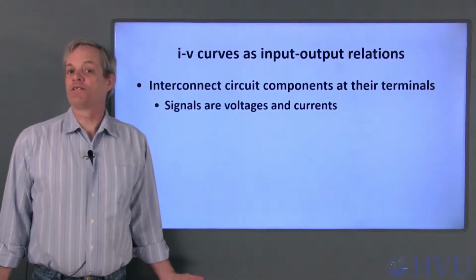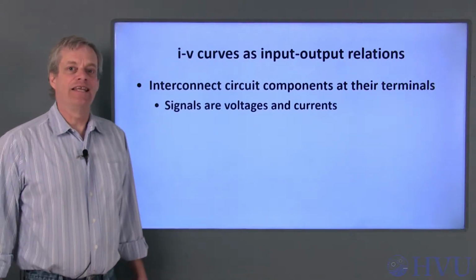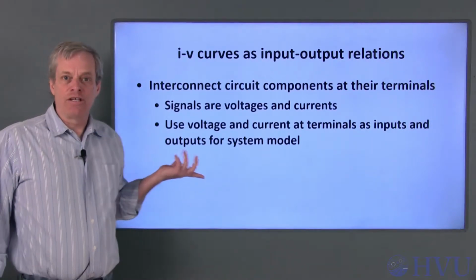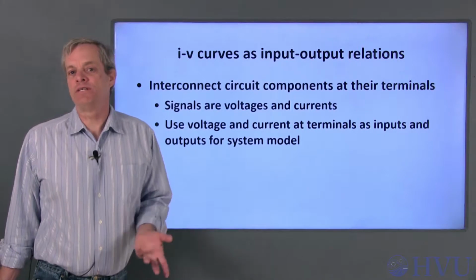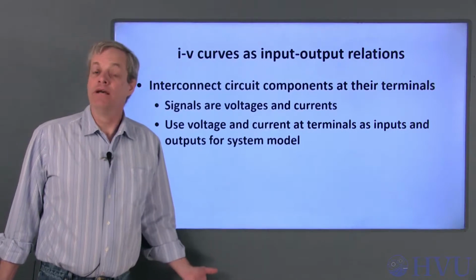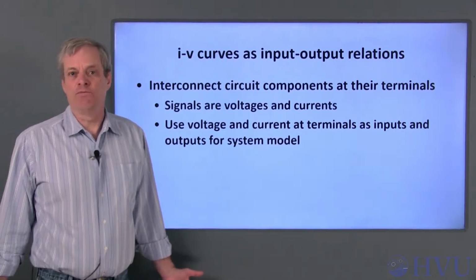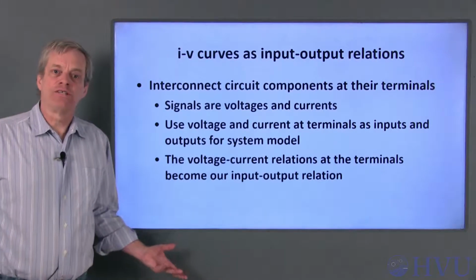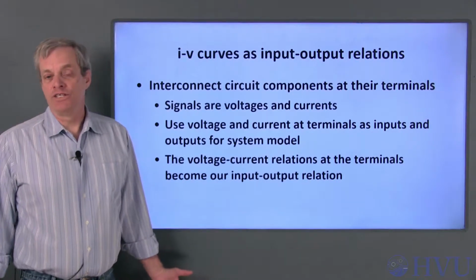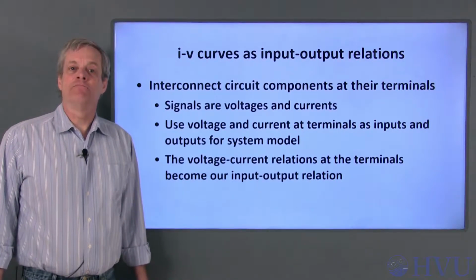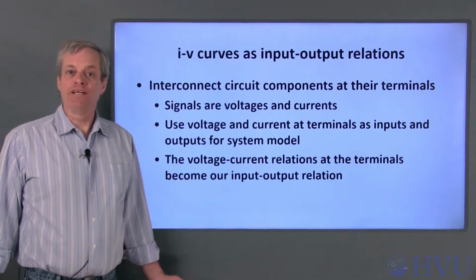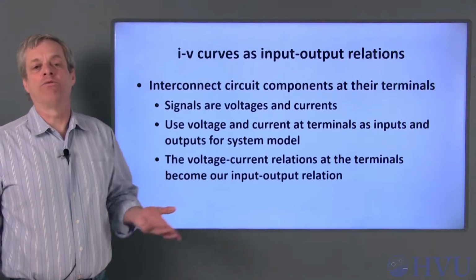Since voltages and currents can be represented as signals, circuit design and analysis can easily be placed in a systems framework. Just think of the voltages and currents at a pair of terminals as inputs and outputs to a system. Either the voltage or the current can be chosen as either the input or the output. The definition of inputs and outputs is generally somewhat arbitrary. If the voltages and currents at the terminals of a circuit form the inputs and outputs of a system, then the voltage-current relationship at a circuit's terminals is a valid input-output equation for the circuit. In the rest of this video, I'll do examples of this process and place these concepts in the context of how we already analyze circuits.